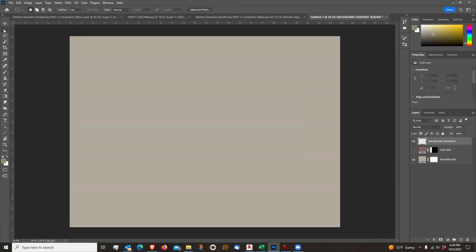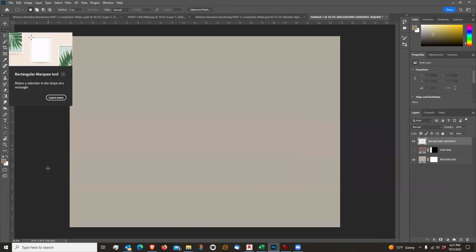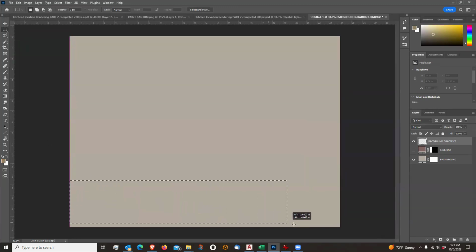Another thing I could do is use the marquee tool here and just sort of give the limit of the gradient here. And if I don't want that gradient to go all the way to 100% transparency here, but I want to cut it off, I can limit. Remember, anything within the marquee is the only place that Photoshop is going to put down paint or gradient or whatever it is that I'm doing.